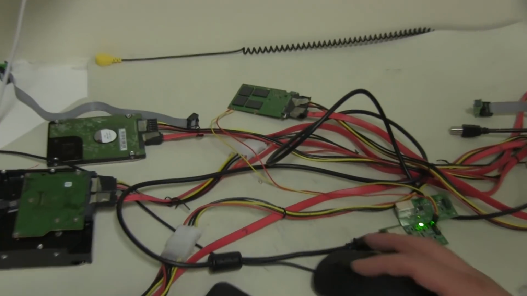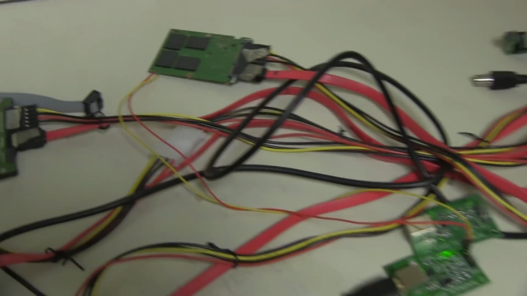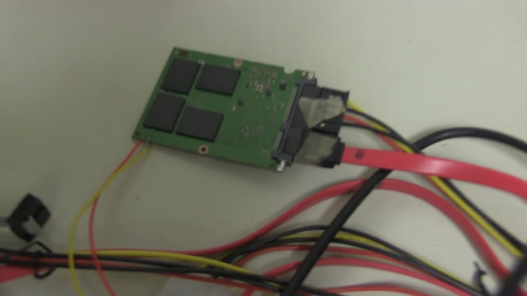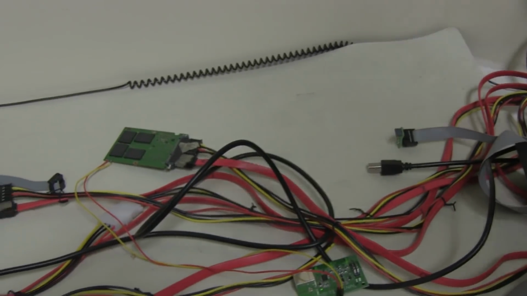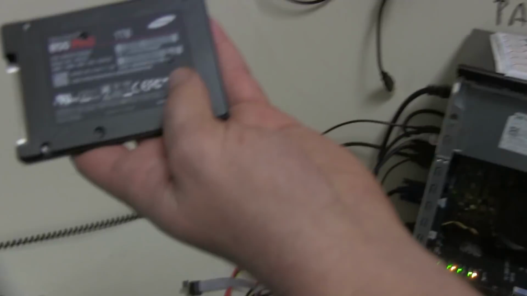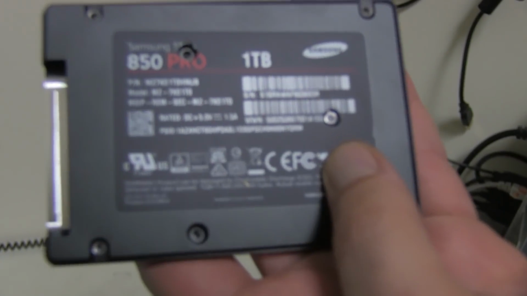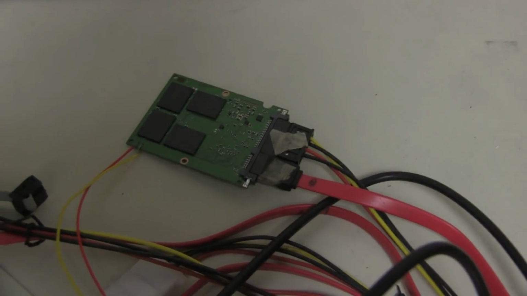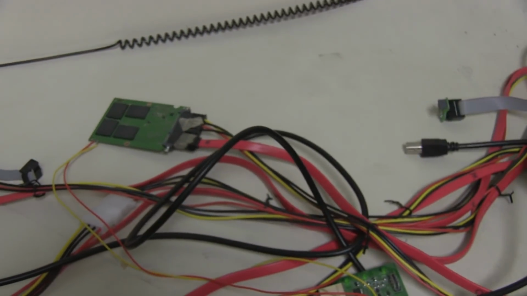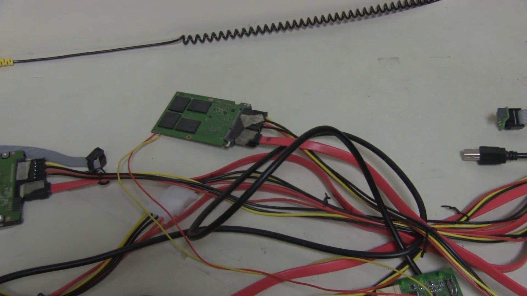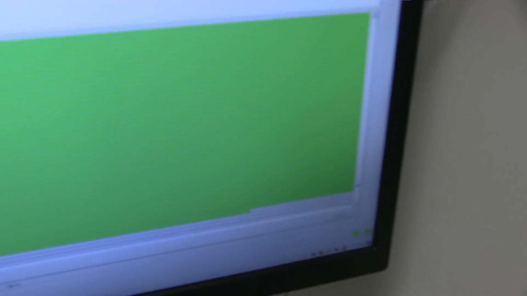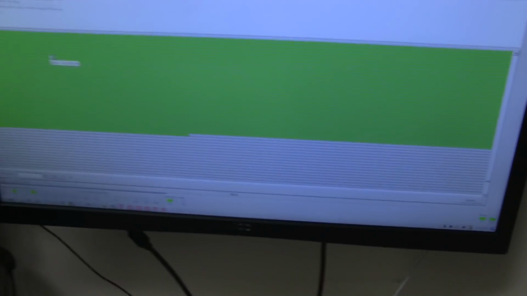All right, so right here you've got a Samsung 850 Evo naked. 850 Pro. What's an 850 Pro? Now those have a 10-year warranty. This one died pretty quick, but I guess the warranty doesn't cover your data. That's got to be pretty new. I mean, it's this year, I think. Is that being recovered on this machine right now? Yeah, that's being recovered.